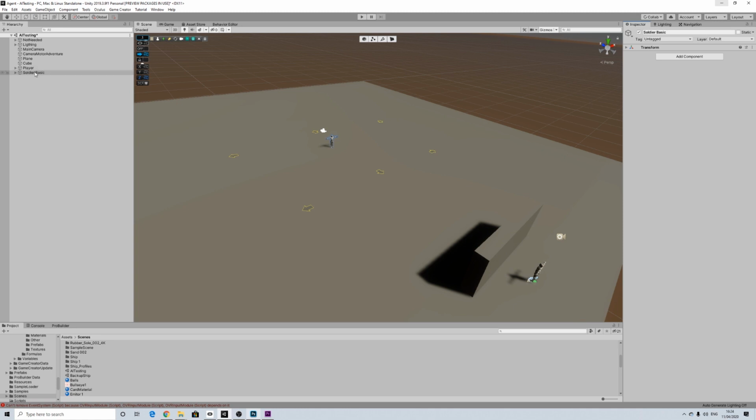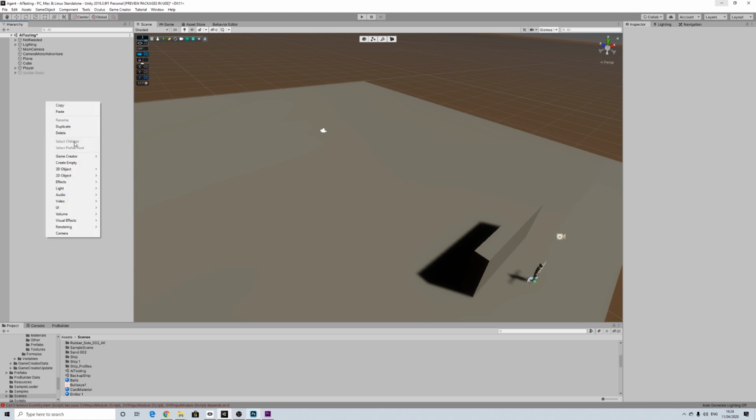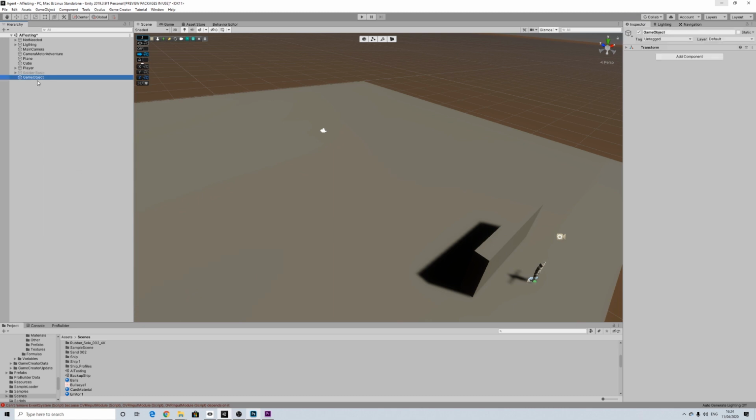So let's go to our soldier. So in order to create our soldier, let's disable this one for now. I will head back to this one because I don't know everything from the top of my head. So let's just create an empty here. We'll call it soldier new. And inside of this we want to add a child, which is our character.